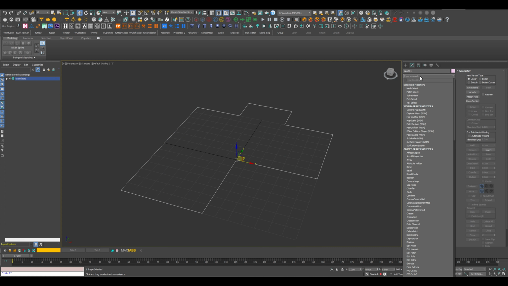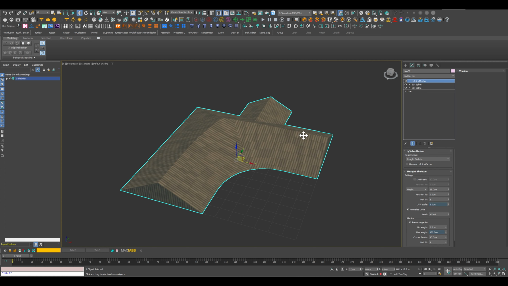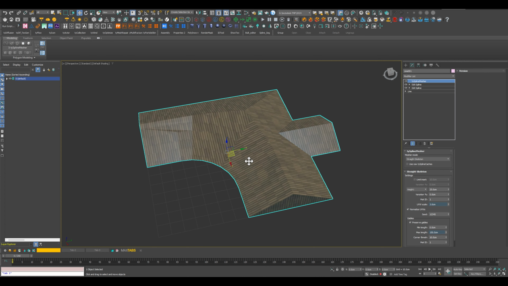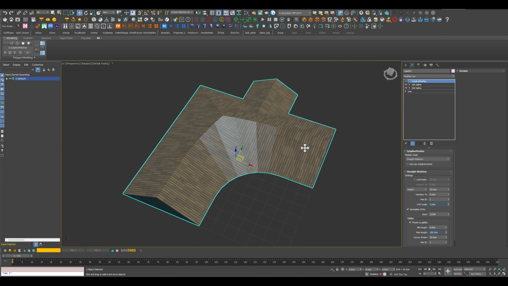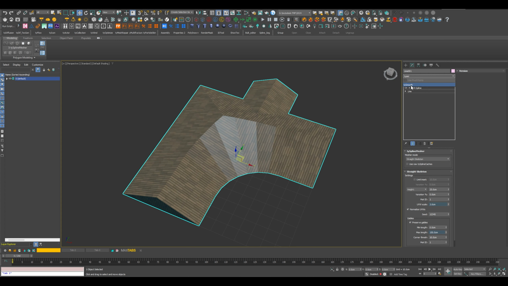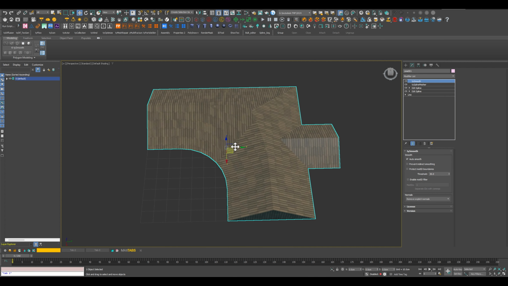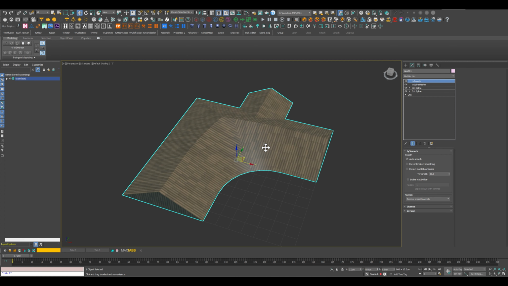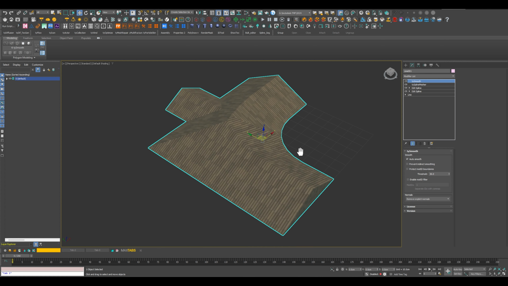You also can take it further. You can go to another edit spline. Let's say we're gonna go and fillet this corner just like that. And now we have a nice rounded roof like this. Now these edgy faces, we can smooth them out by adding the tySmooth modifier to this and then activate auto smooth, and that will take care of this for you. This is actually a pretty awesome and easy way to create some roofs like this.